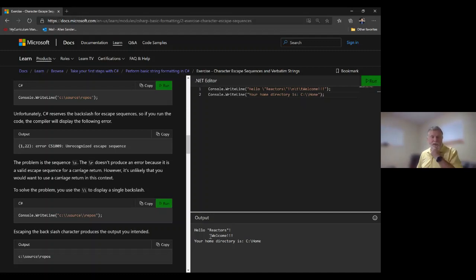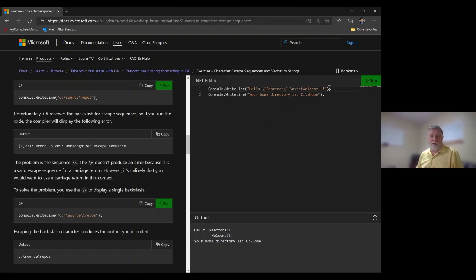What's going on here? Well, if I want to be able to include double quotes within my output, I have to do what's called escaping that. I have to indicate or mark that as intended to be part of the output. If I don't use the backslash to escape it, then C# isn't going to know where the string begins and ends. It thinks the string ends here and it doesn't recognize the rest of this code. By putting a backslash in front of that quote, I'm able to indicate that I want a quote output in my result.